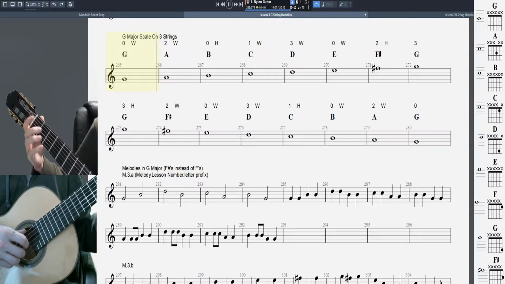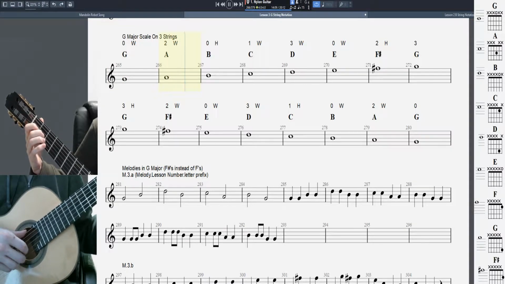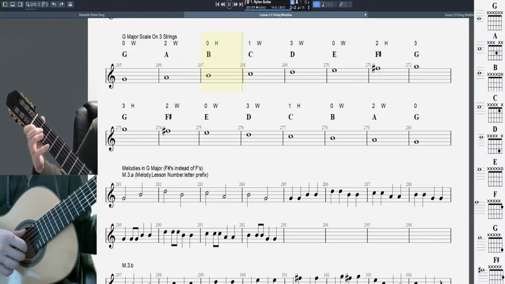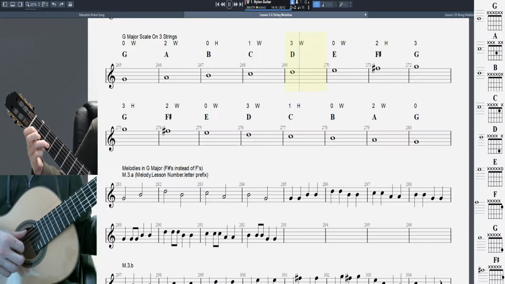2, 3, 4, 2, 3, 4, 2, 3, 4, 2, 3, 4, 2, 3, 4.